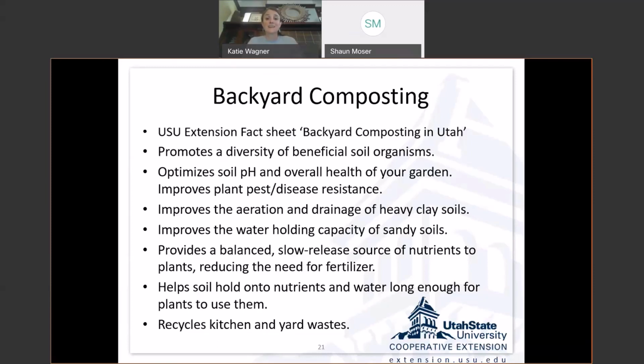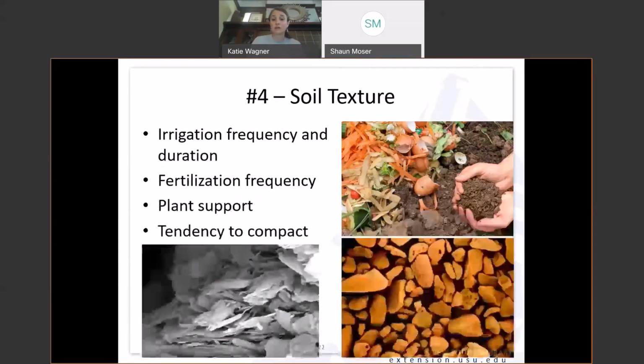But organic matter can certainly help to provide a nutrient bank in the soil that plants can pull from. Helps soil hold on to nutrients and water long enough for them to use them, and recycles kitchen and yard waste. So a lot of good reasons there.